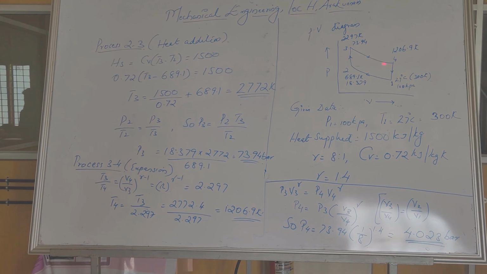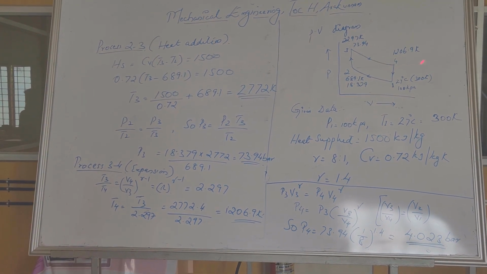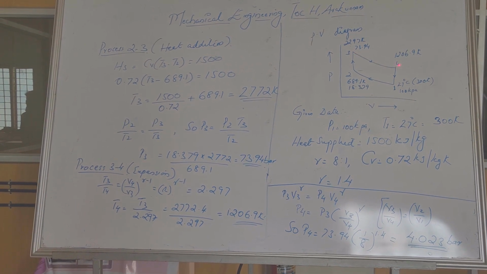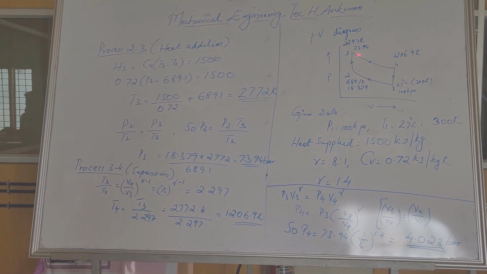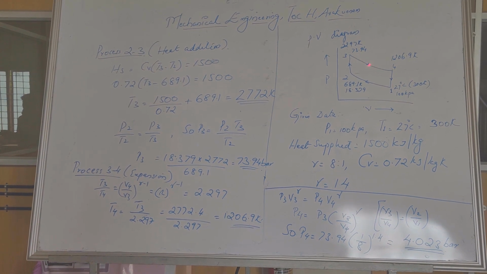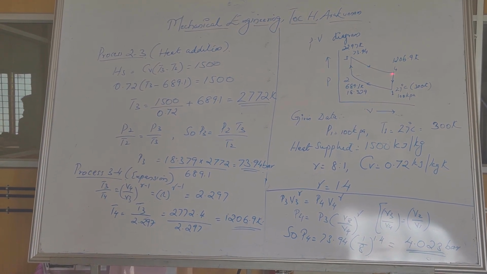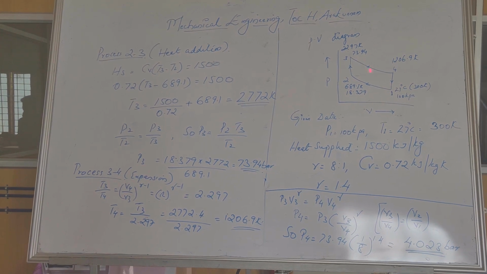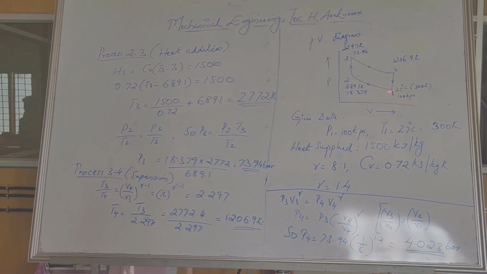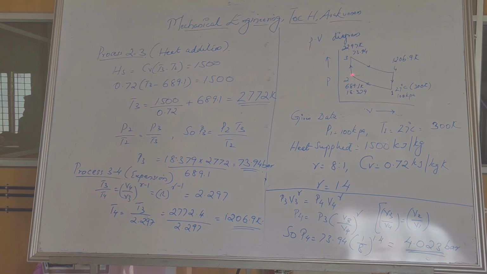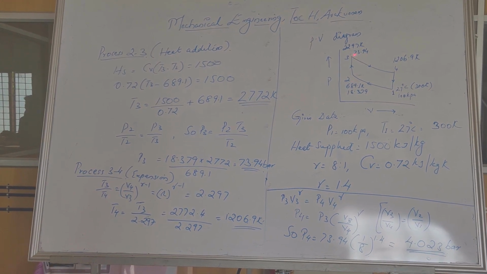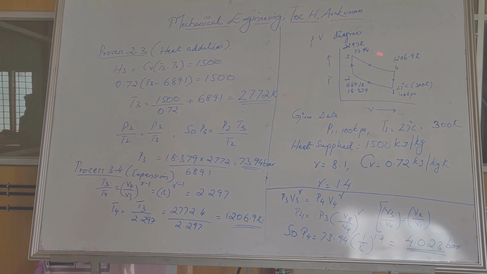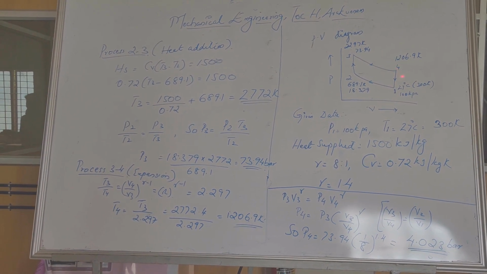Now the point left with us is at point 4, what will be the temperature and pressure. Now process 3 to 4, you are aware that it is expansion. So definitely the volume will be increased and subsequently the pressure and temperature should reduce. Now when you mark these points and find out the values, you should have a basic idea: at point 1, what will be the temperature, that will be higher at point 2, and the maximum will be at point 3. And at point 4 will be the second highest value because heat is being rejected at this particular point.